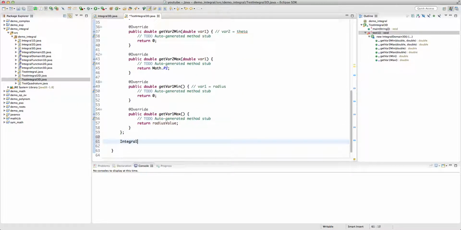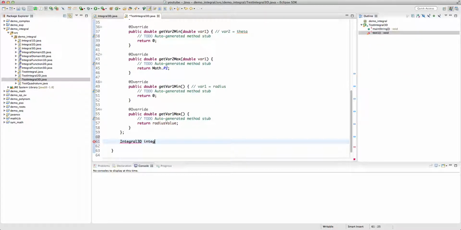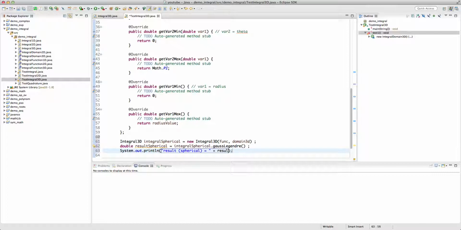We need to create our integral 3D integral finder, or integral spherical equals new integral 3D func domain 3D, and double result spherical equals integral spherical Gauss-Legendre, and sys out result spherical equals plus result spherical.